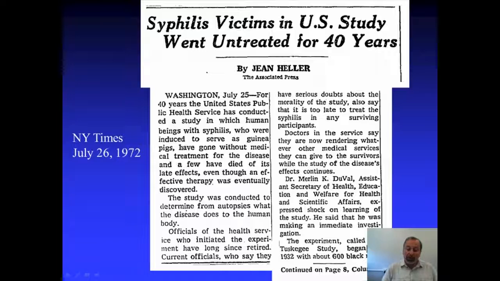And there was an inquiry as to what had actually happened, how this could have gone on for 40 years, and nobody paid attention to it, even though doctors were reading the medical journals and they were well aware that the study was going on. It apparently had not occurred to anybody that maybe there was something inappropriate in carrying out the study.